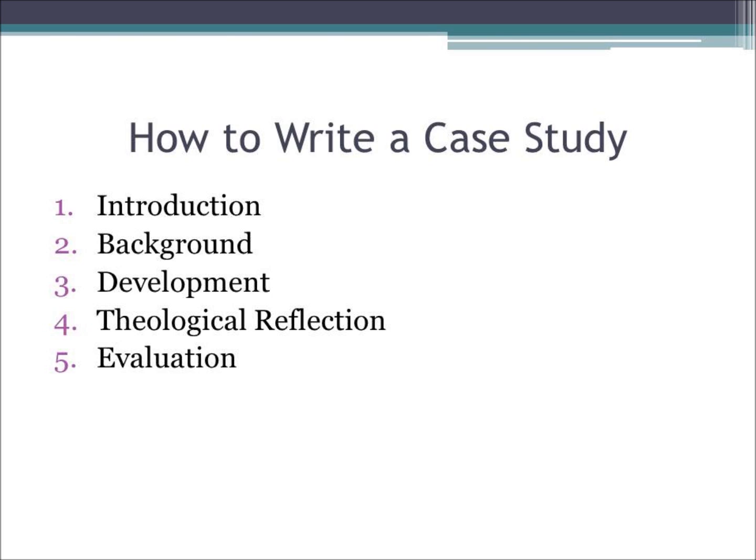Once you select a ministry event to use in a case study, you'll want to organize your written work into 5 sections of unequal length. The 5 sections are: Introduction. Begin your case with a brief statement of the dilemma and a hint of some possible alternatives available to the key players in the case. Let your readers know that a decision must be made. It is essential that your case focus on the decision to be made.